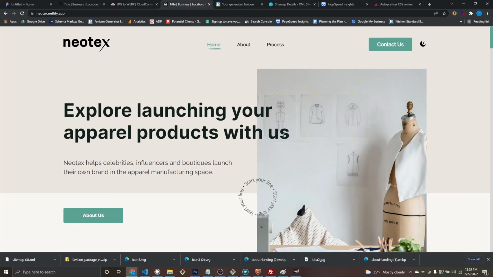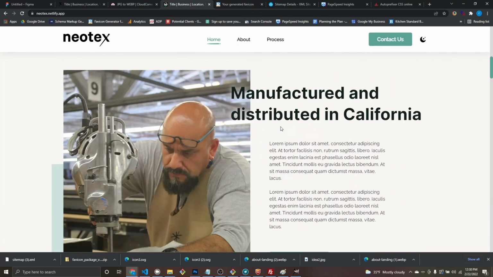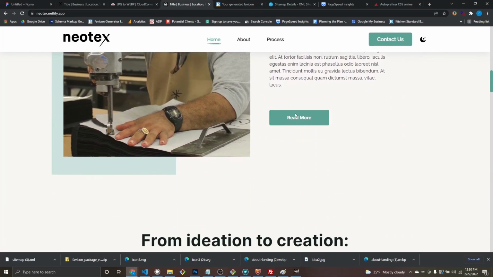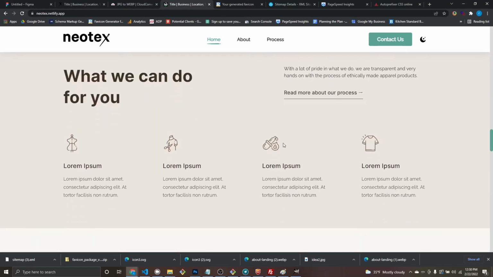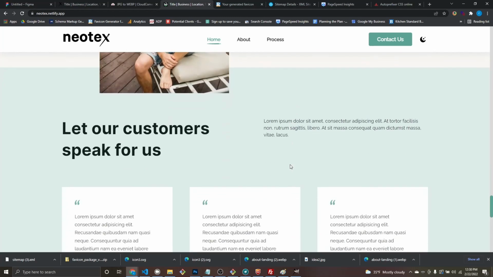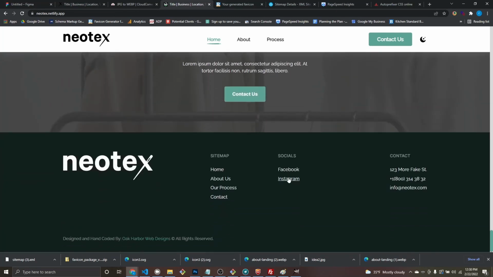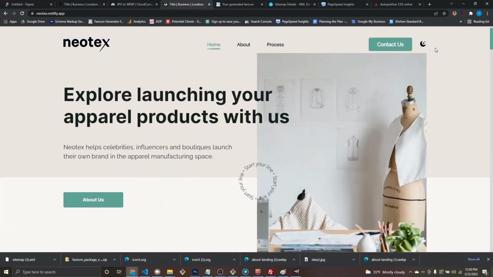I had to bill extra for my designer to put this one together, and she absolutely crushed it. So this is it. We've made Neotex. And I know they're very excited about this site. I know I am, because it's very different from what I'm used to doing. So it was frustrating, but it was a lot of fun doing something a little different.